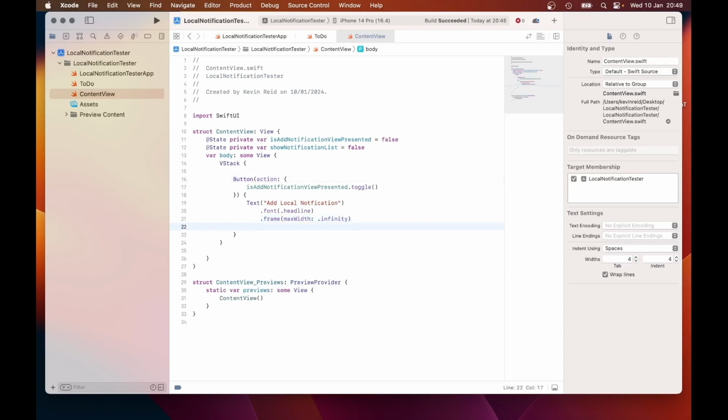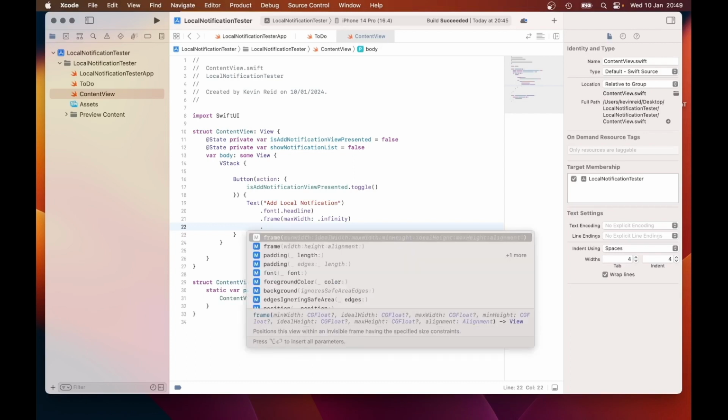And the purpose of using dot plain and max width dot infinity is so that all the buttons will be the same size and the same width.